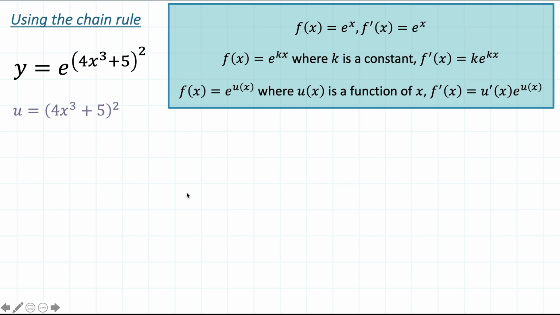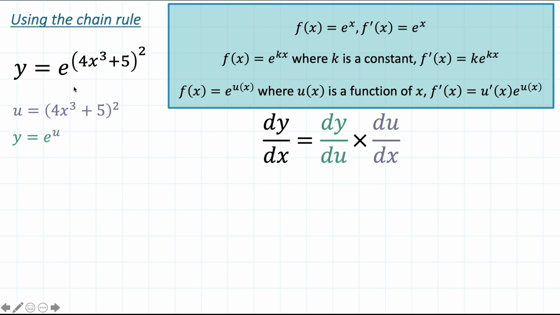So I'm going to say u is this function, and so y equals e to the power of u. Now this is what happens when you want to find dy by dx, which is the original derivative. Notice the color coding, this is the black part. I need to first find dy by du, which is just e to the power of u, times du by dx, which is the derivative of u, which is basically what this rule tells you. It's always the original function, so e to the power of u will stay as e to the power of u, times the derivative of the power, because u is the power. So this final rule is actually the chain rule.